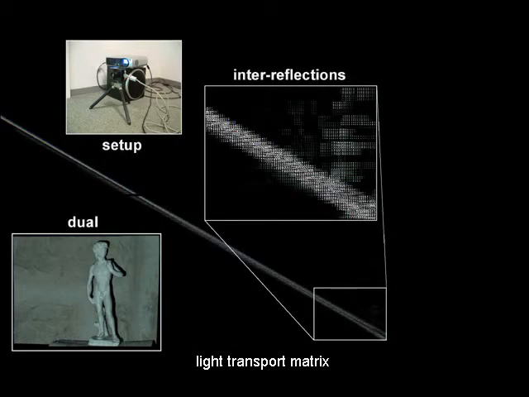Global illumination effects such as inter-reflections occur whenever a single projector pixel affects multiple spatially distant regions in a camera space or vice versa. A dual image, showing the scene from the projector's point of view, illuminated by the camera, can be synthesized by transposing the matrix.